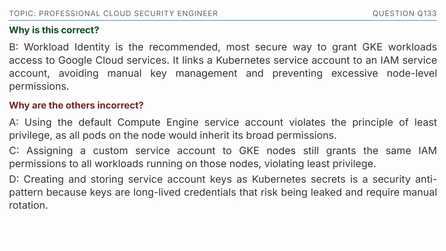Why are the others incorrect? A. Using the default Compute Engine service account violates the principle of least privilege, as all pods on the node would inherit its broad permissions. C. Assigning a custom service account to GKE nodes still grants the same IAM permissions to all workloads running on those nodes, violating least privilege. D. Creating and storing service account keys as Kubernetes secrets is a security anti-pattern because keys are long-lived credentials that risk being leaked and require manual rotation.